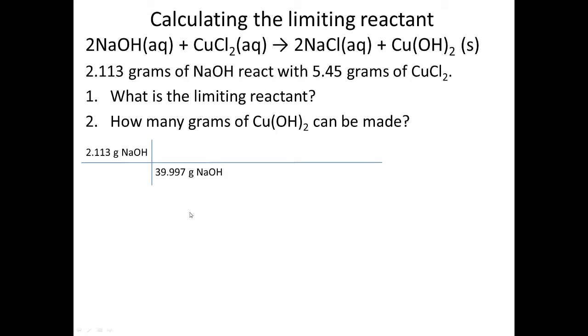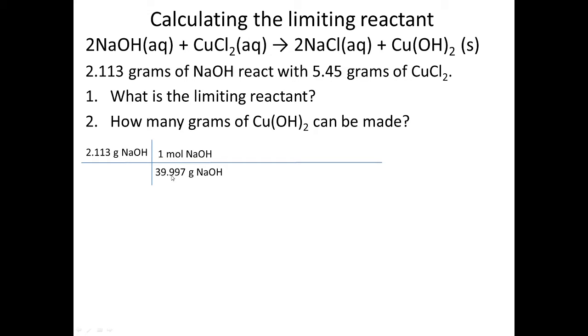So I figured out the molar mass of sodium hydroxide. Now, all of my numbers come from the Web Elements periodic table. If you go into an internet search engine and you search for Web Elements periodic table, it'll be the first one that comes up. I added up the molar mass of one sodium, one oxygen, and one hydrogen, and I got 39.997 grams. Since that's the molar mass for 1 mole, I write grams in the denominator, and I write moles in the numerator. The reason why I do that is because I want moles and I don't want grams.